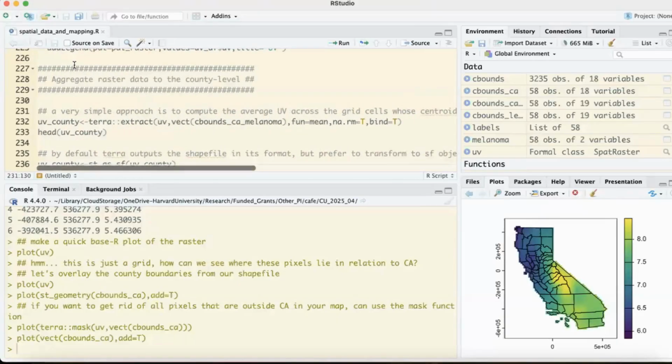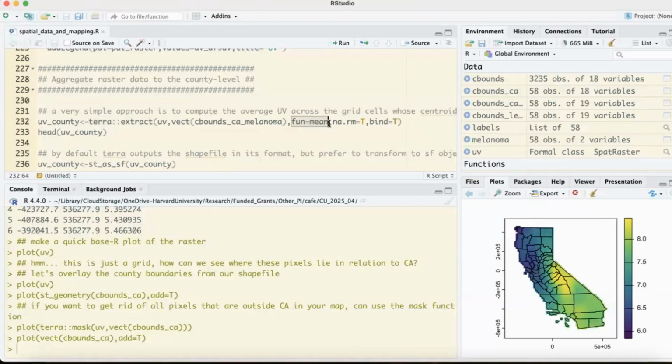And you can do that very easily using this extract function within the Terra package, where your first input should just be your raster file. Your second input should be your shape file, which again, we've applied this vect function to our county shape file because it puts the shape file into a format that works more nicely with the Terra package.